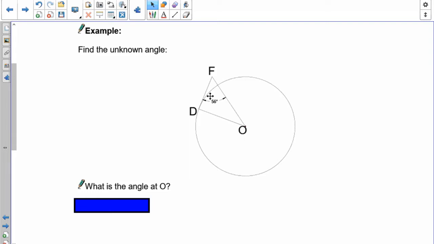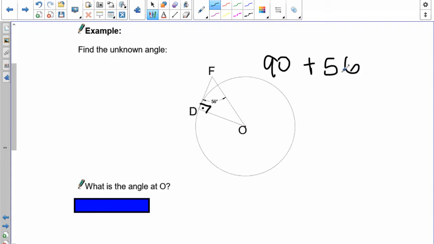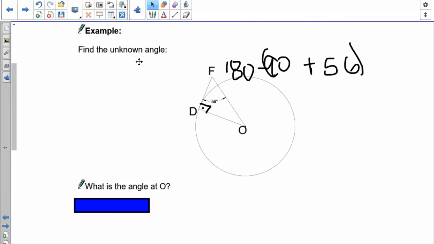Okay, well, again, we know that this angle right here is at a tangent point, so angle D is 90 degrees, not a problem there. So we know that 90, and we have 100, we have 56, so we have to take 180 degrees, and we're going to take away these two numbers. That gives us 180, take away 90, and take away 56, means that the angle at F here is 34 degrees.